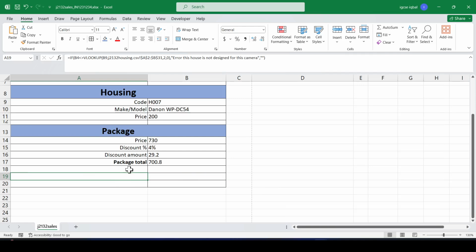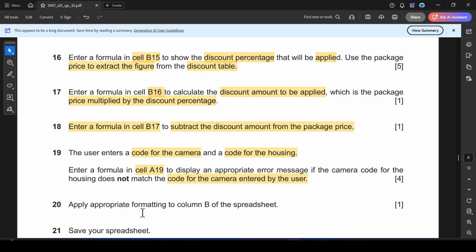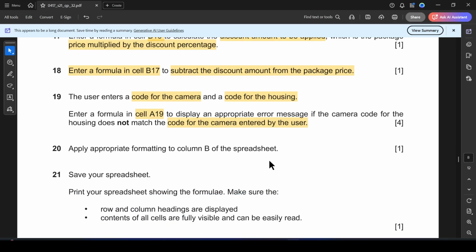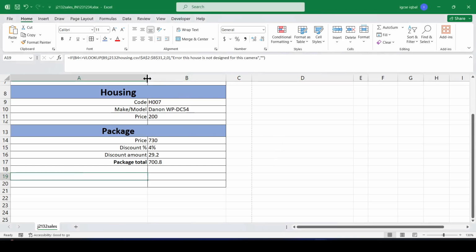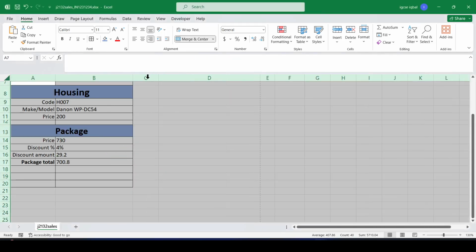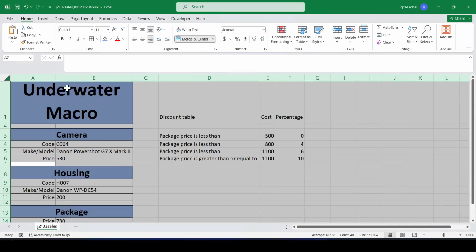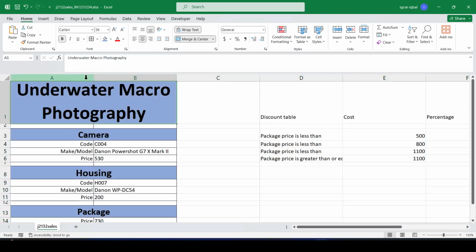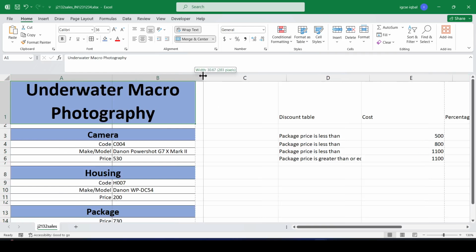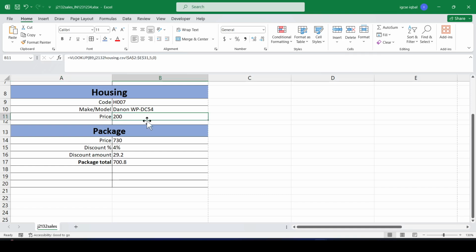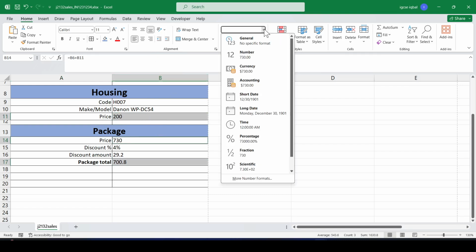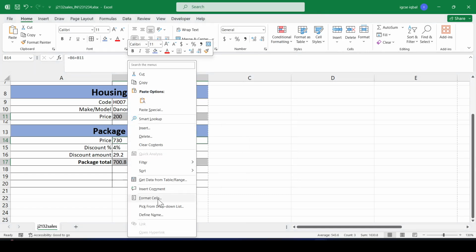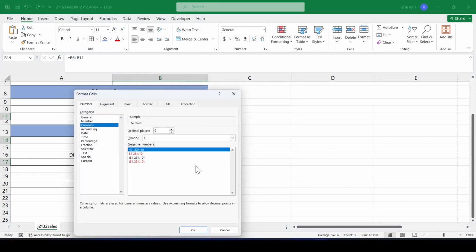Now next, what I need to do is apply the appropriate formatting to column B. Let me select and apply. What appropriate formatting here? Let me enlarge this a little bit. Because the price is in euro, let me select all three prices, right click, format cells, currency.